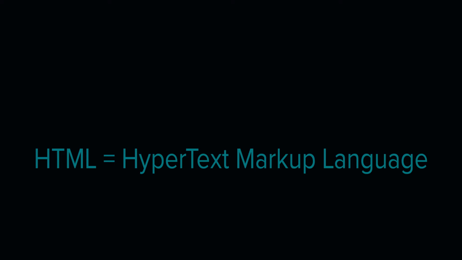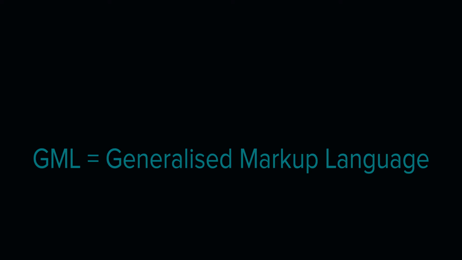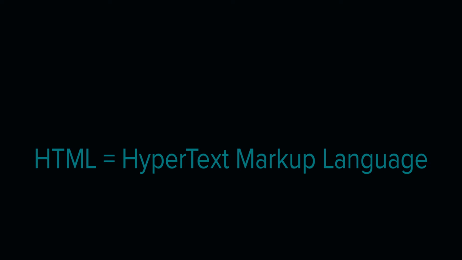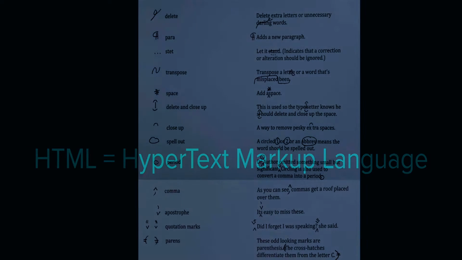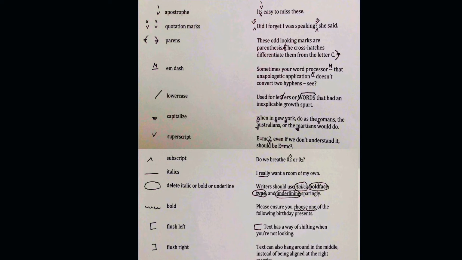HTML stands for Hypertext Markup Language, and the really important part here is the word markup, because there's many markup languages. For example, you might have heard of things such as XML, Extensible Markup Language, or GML, Generalized Markup Language, and all of these languages share a common history. They're based off the markup that used to be put into manuscripts, where editors would mark up the manuscript and either specify changes to the author or specify structure and layout to the publishers.